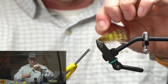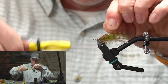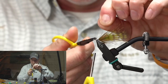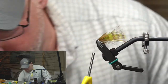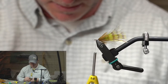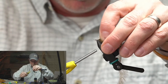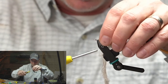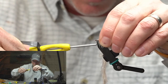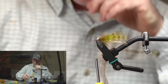And we'll start by putting our thread on the shank, closing that gap. We're going to take it all the way back into the bend just a little bit. This will help eliminate any gaps between the shanks when we tie in our materials. And we'll tie in our filler flash. I'm going to wrap up on the hump of that shank just a little bit. Give myself as much space as possible.